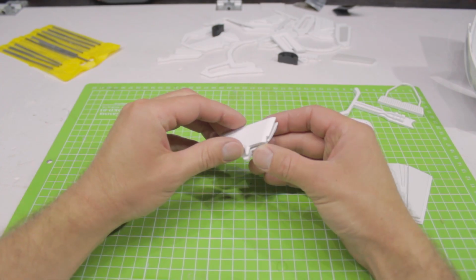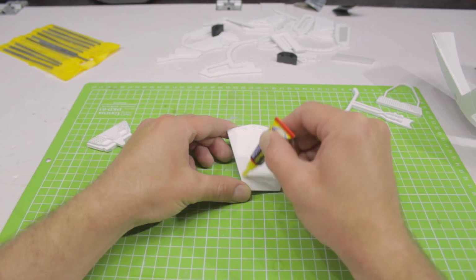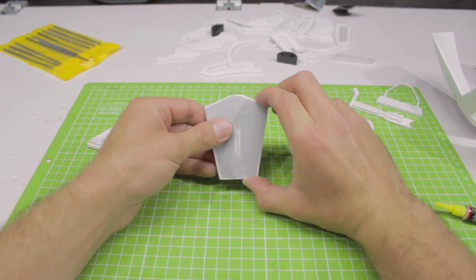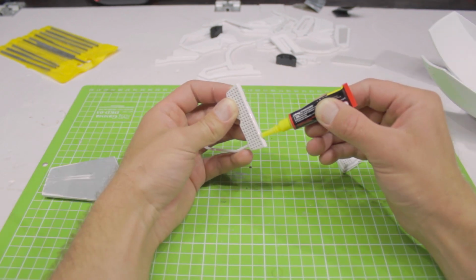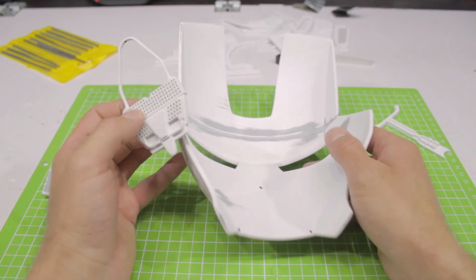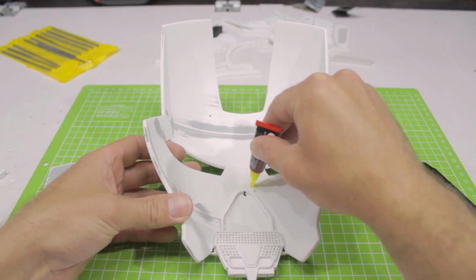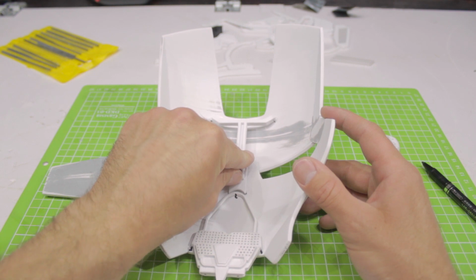Now we can glue parts consisting of two halves and glue on the mask those that don't have to be bent. But later I still have a bent detail that is located in the nose area, in the shape of a mask.